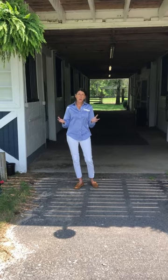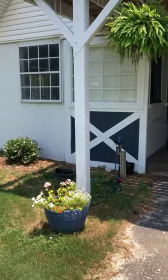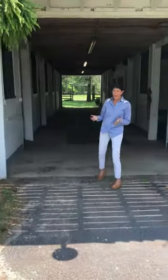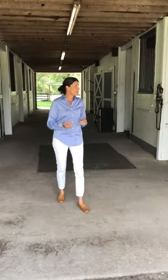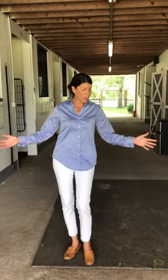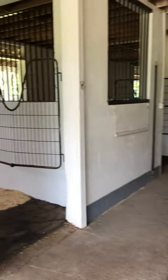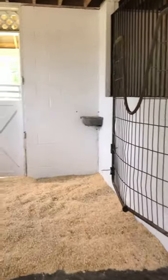Welcome to the barn at Sweet Ambrosia Farm. It is the place to be on a sunny afternoon because it is so cool inside. This is your nice, cool, bright block barn. So you just feel the coolness as soon as you come in. A nice wide aisle. You do have 7 stalls. And Becky, if you want to show them how nice and bright those stalls are.